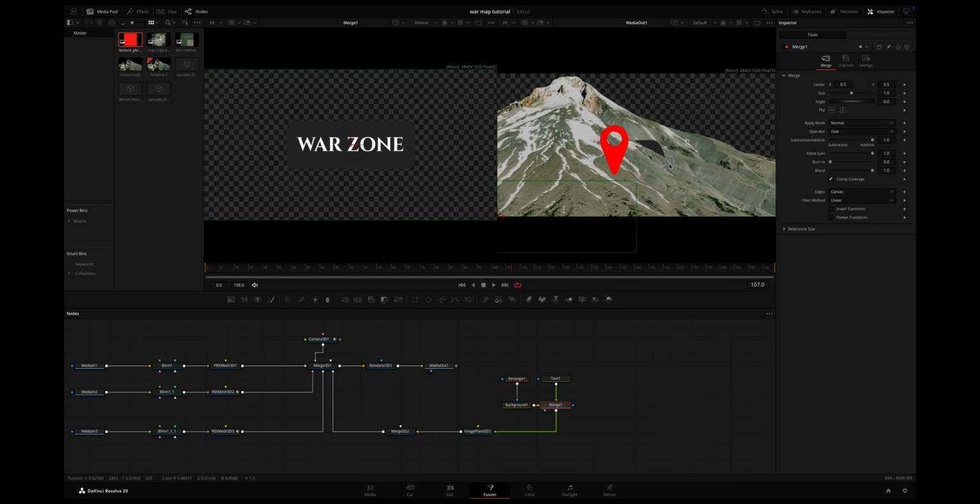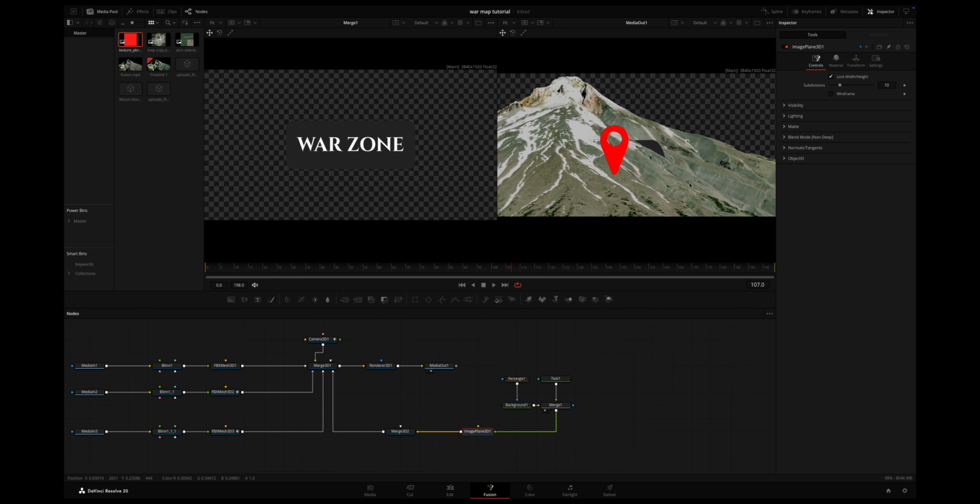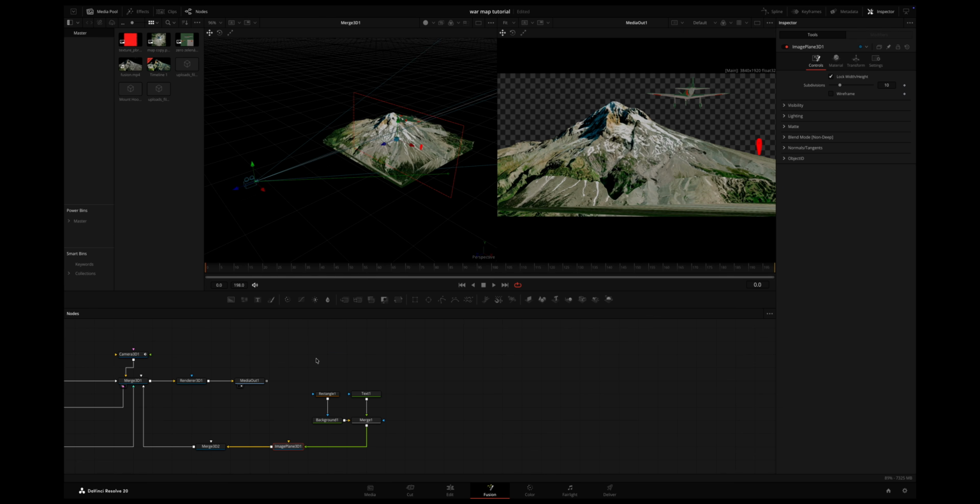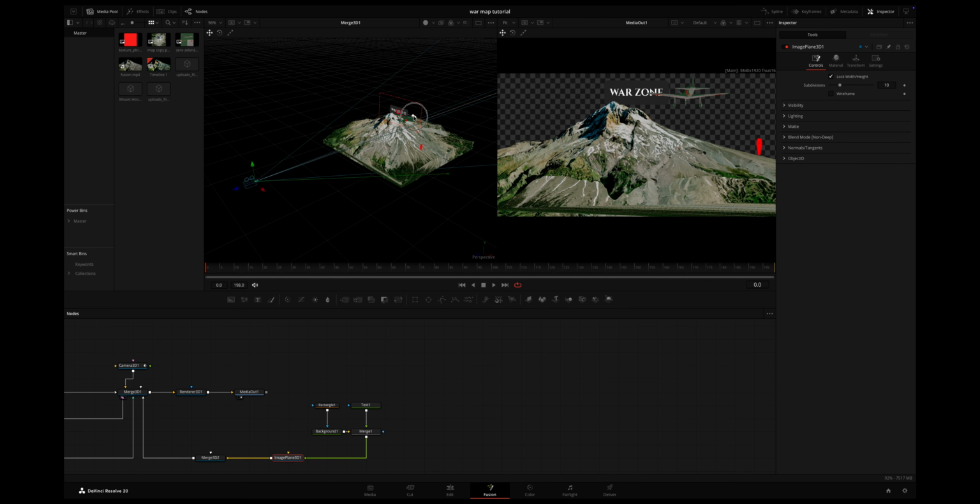So as you can see, it appeared here. You cannot see anything here. So come to this image plane 3D and let's view this merge 3D again here. Press 1. So you need to bring this on top. Before that, let me reduce the size. Come to transform and you can reduce the size. And then you can bring this on top. So you can move this here and bring it closer to the location pinpoint. And let's see where it is.